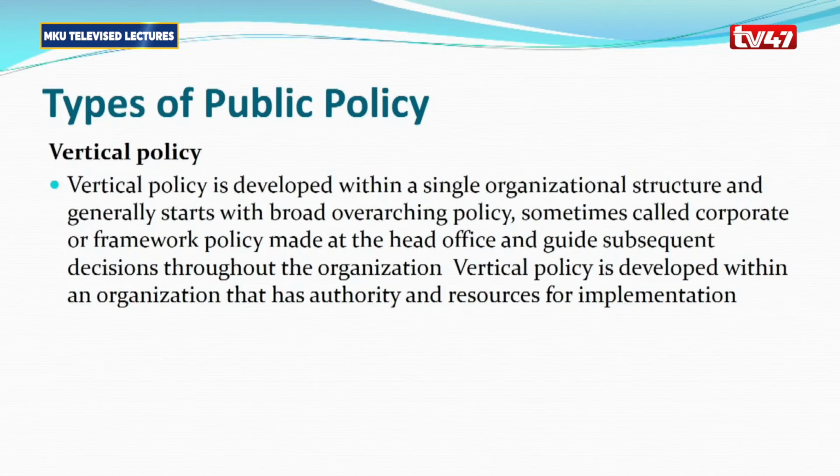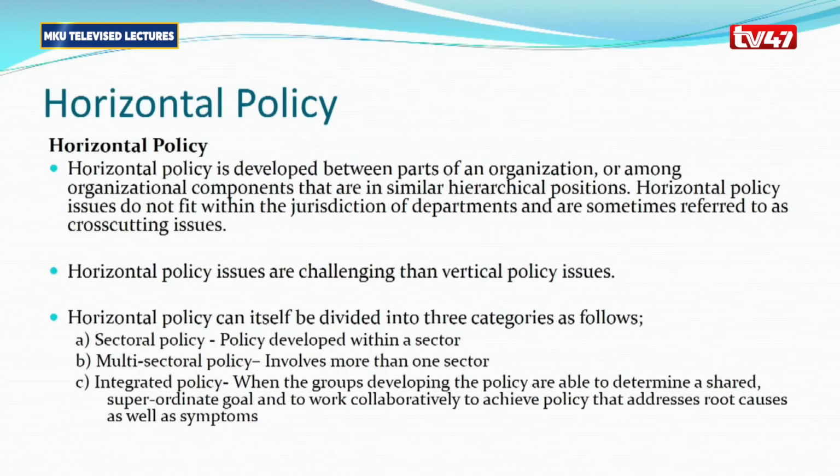Let's look at the types of public policy. We have 1, vertical policy. What is it? Vertical policy is developed within a single organizational structure, and generally starts with broad overarching policy, sometimes called corporate or framework policy, made at the head office and guiding subsequent decisions throughout the organization. Vertical policy is developed within an organization that has authority and resources for implementation. That is vertical policy.